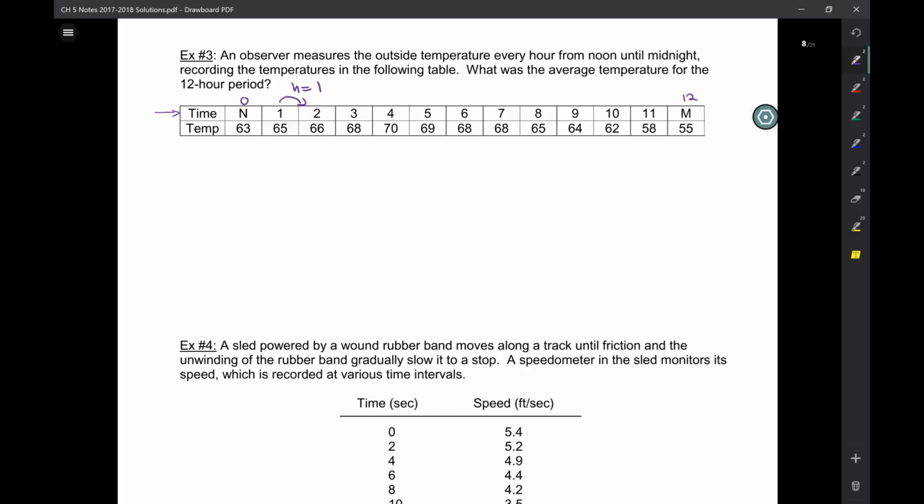Correct. You don't have to do anything. It's all given to you. If the height's 1 for that one subinterval, but they're all 1, right? Because this is the x-axis. It goes 1, 2, 3, 4, 5, 6, 7. Correct. Time is going to go on the x-axis, temperature on the y. So the x-axis is your height.